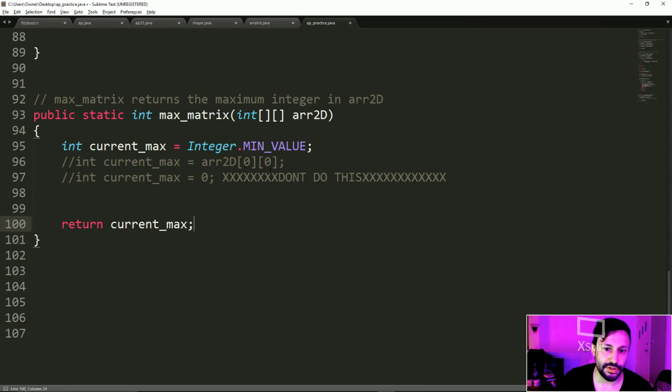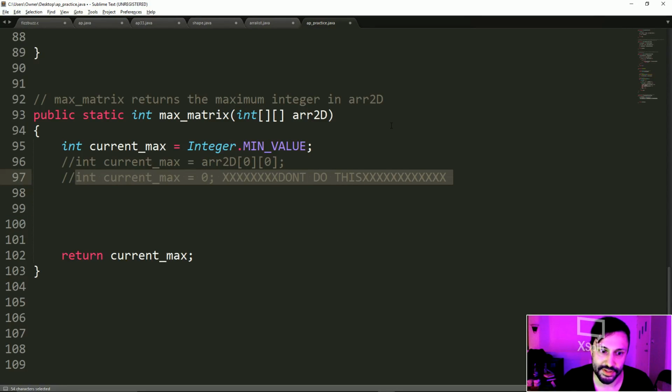The two ways you can do this are to say, if you're looking for the max, Integer.MIN_VALUE, which is the smallest possible integer value in Java. It's like -2 to the 31 or -2 to the 32, it's one of the two. And then int current max is r2d[0][0], because it just grabs the first value in the array, and then you can just keep comparing as you go along. So that's just something to keep in mind. This is one of the most common mistakes you see on the exam. So I just want to point that out.